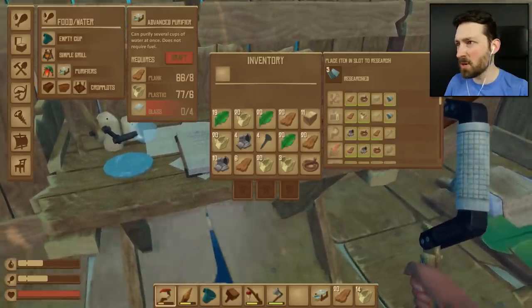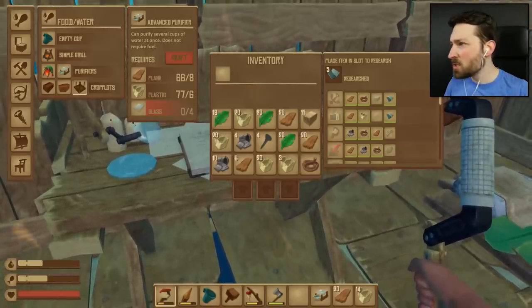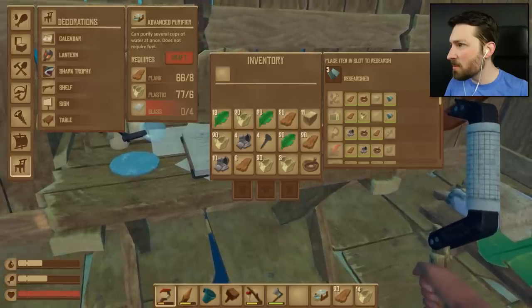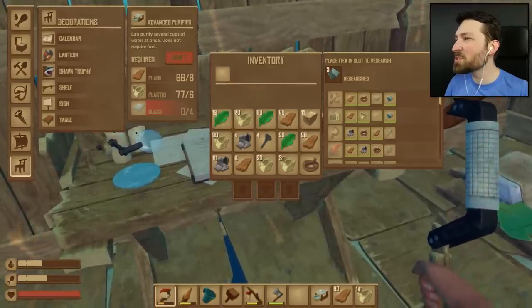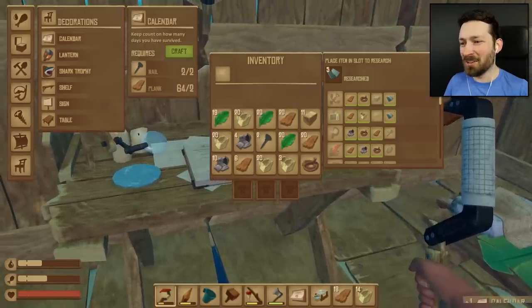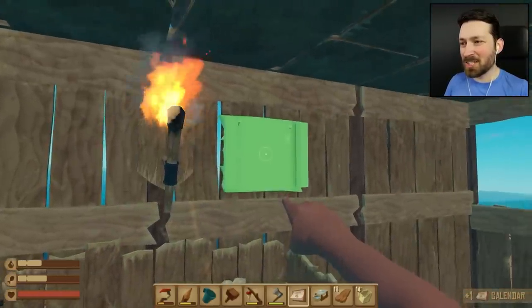Okay, we get both. So we also have the crop plot for large plants, being trees. If I was to build myself one of those... Oh yeah, I forgot there's a bunch of weird decorations here as well. We could build a calendar. I'm going to build a calendar right now. Screw it, I want to see what a calendar does to keep track of my time at sea.